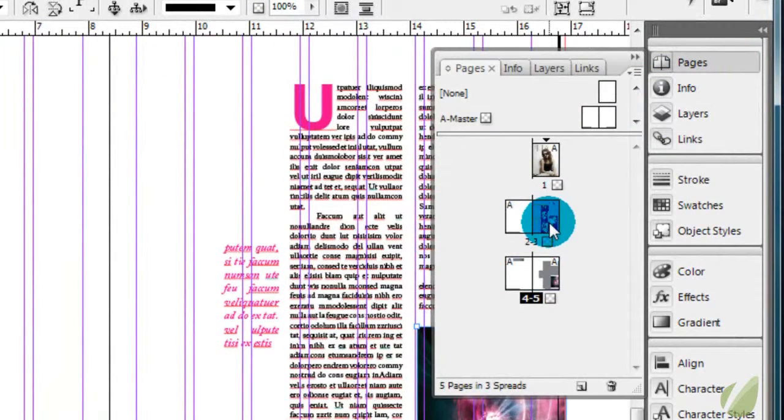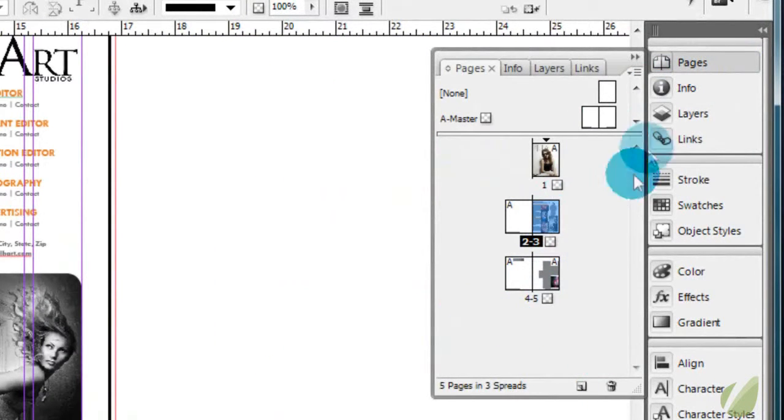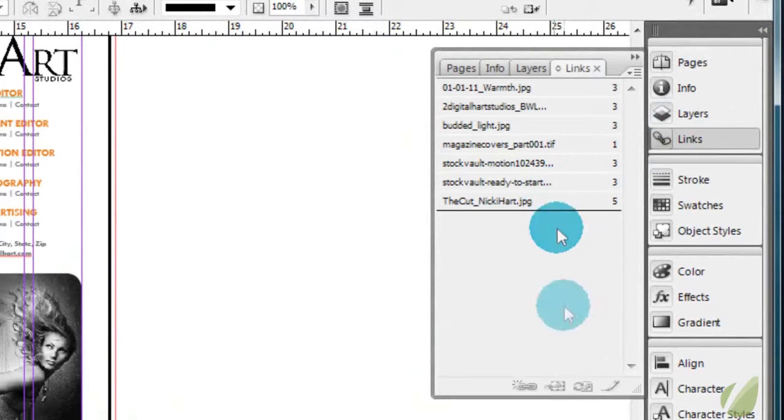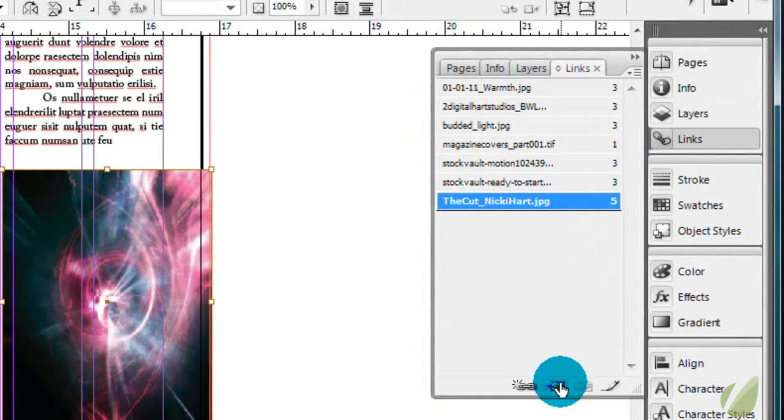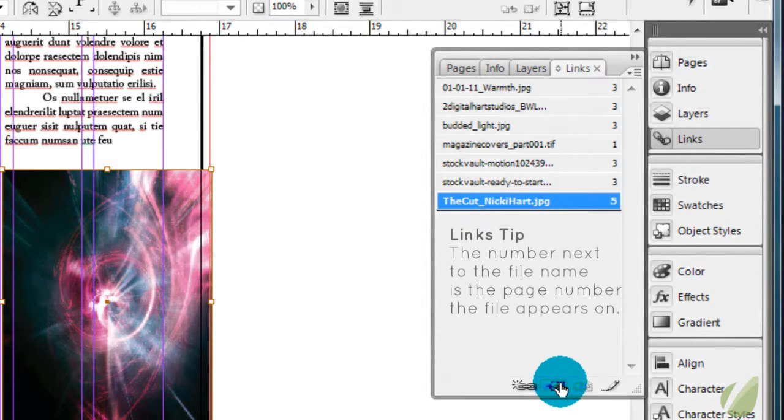The go to link, say you were on another page. Let me go up here real quick and go back to my links. If you highlight something in the palette, you can hit this go to link option and it takes you straight to it. That works really well for items that may be somewhere deep within a document. You may have a document of hundreds of pages and you want to find that image. That makes it really quick and easy.